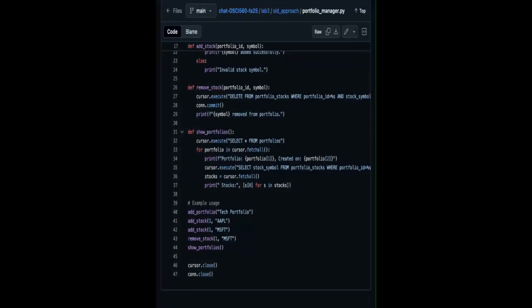I have also included a sample usage. Here I have created a portfolio called Tech Portfolio, and then added Apple and Microsoft stocks into it. And then I have removed the Microsoft one.